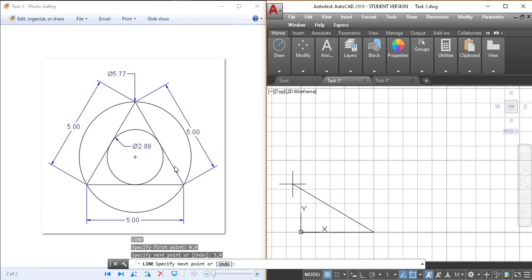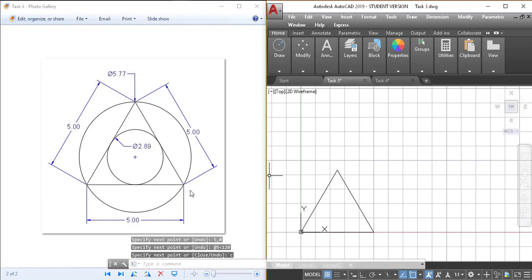We know this angle is 60, which means the line makes an angle of 120 degrees with the positive x-axis, because this is 180 degrees and we are subtracting 60 from it, so it's 120 degrees. The length will be 5. So at the rate 5 less than 120. Now we can press the close button to complete this triangle.